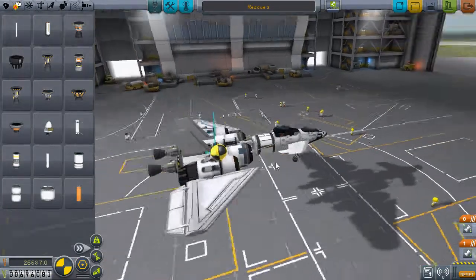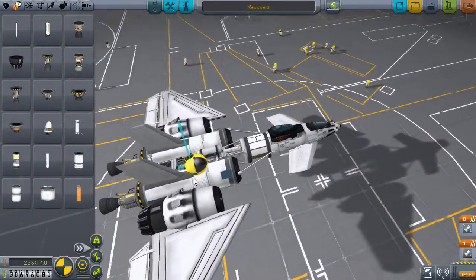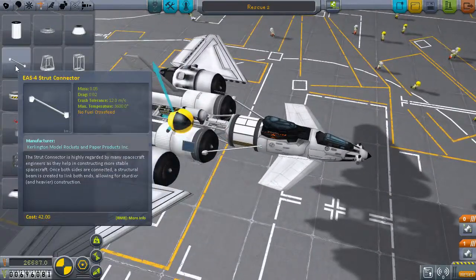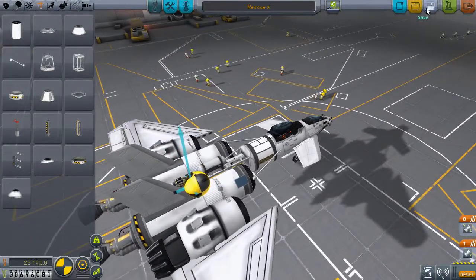Yeah, this is probably the best we can do, unless there's some place I can just shave a bit of weight off. I don't think we really need more fuel. I mean, I could add some, but I don't think we need it. Go like that, and I don't know, let's try launch. Let's just try launch and see.